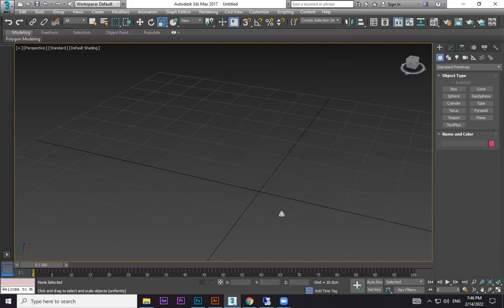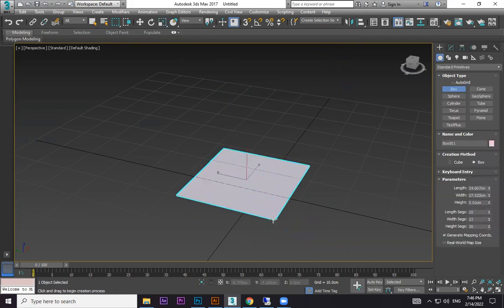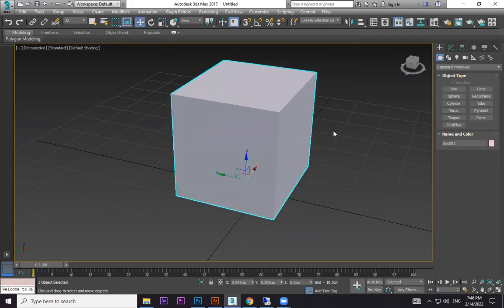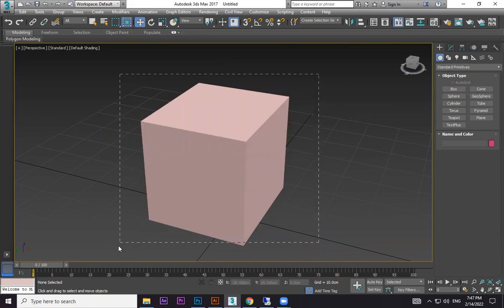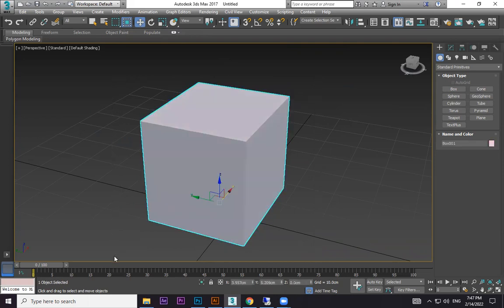Another one, sometimes you have an object here. When I want to select it, I select like this, and it will not select it. There is an option over here, cross selection. If you switch off this one, now you can see if I select any part of this, it will select it. I explained this one before in the first sessions. If I switch on this one, you need to select the entire object, then only it will select. If you select a part, it will not select it. So this is one option. Next one. Now this is for selection.